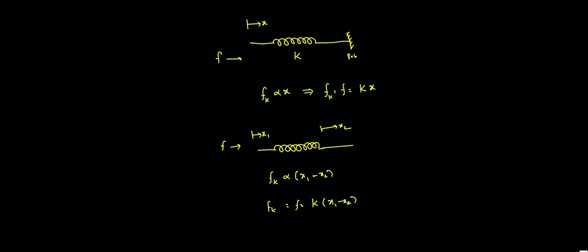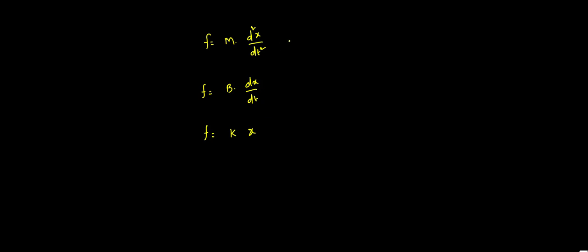Since you have seen the mass, the dashpot and the spring, these are all very easy. In a nutshell, I can just explain that when you take the mass into action, F is equal to m d square x by dt square, where m is the mass. For the dashpot, F is equal to b into dx by dt. For the spring, F is equal to k into x.